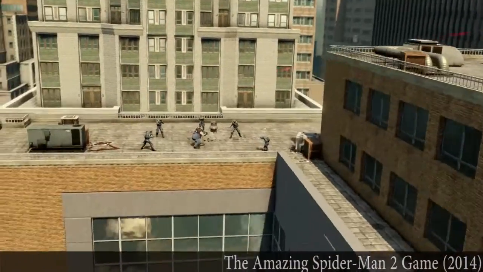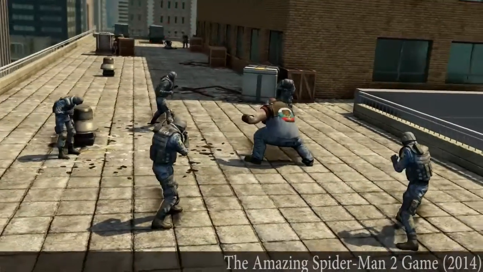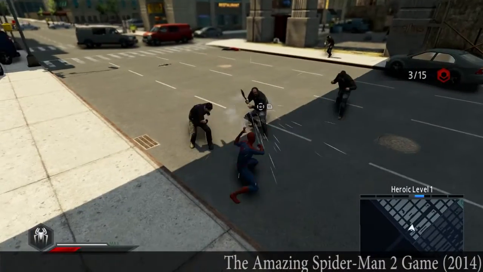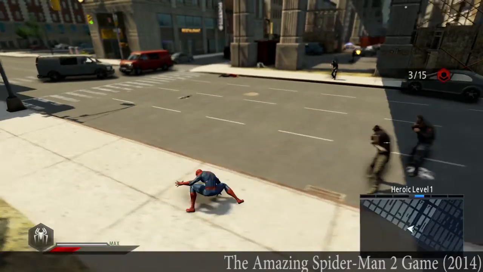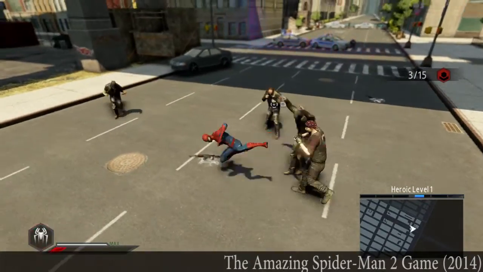As for enemy types, there really aren't that many. There's the generic thug, which can pick up weapons like guns, baseball bats, knives. You can web pull them out of their hands, so that is useful. But it's only really guns that will change how you approach them.